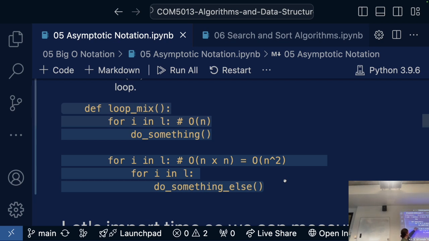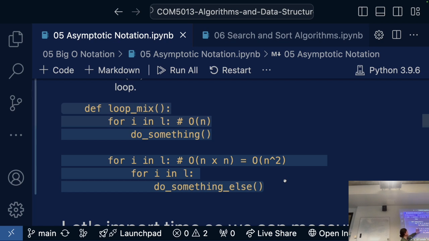If there was a condition here that we didn't have to run this O of n squared, if we had an if statement here, only do this if something is true. If we weren't always going to do it, hey, good to see you. If we weren't going to do it every time, yeah, the best case could be O of n, because we may not do this. So maybe best case, we only do it n times, O of n.